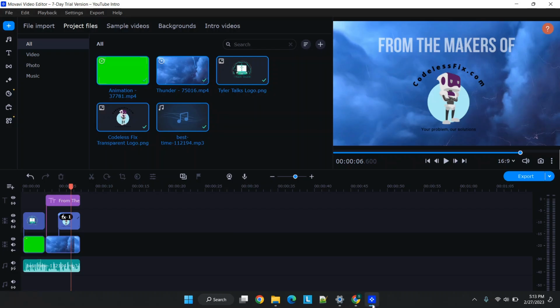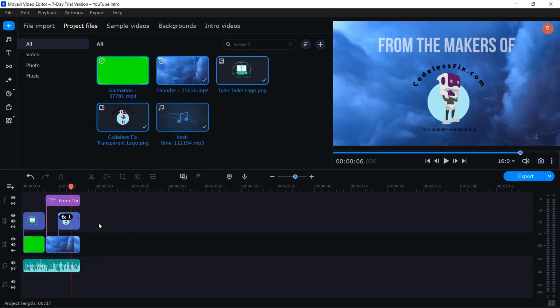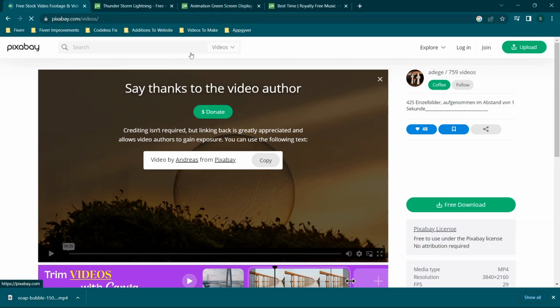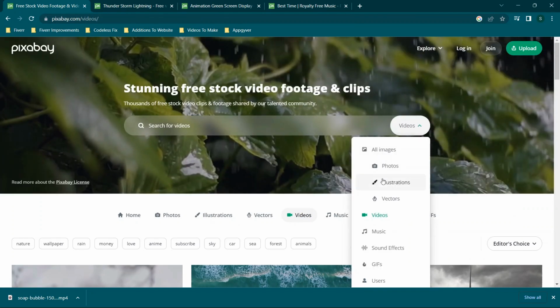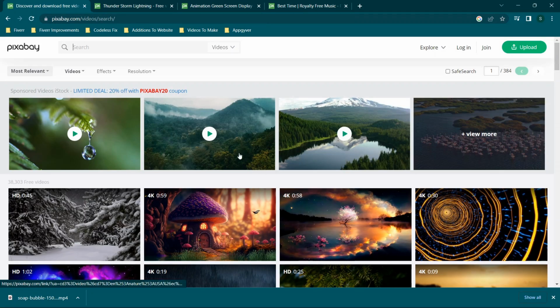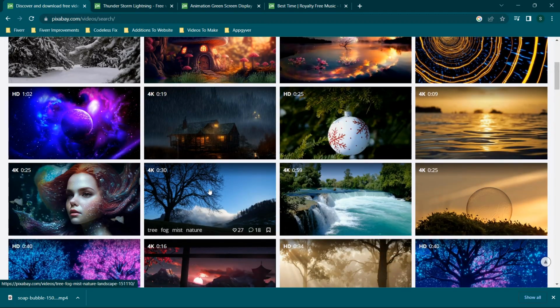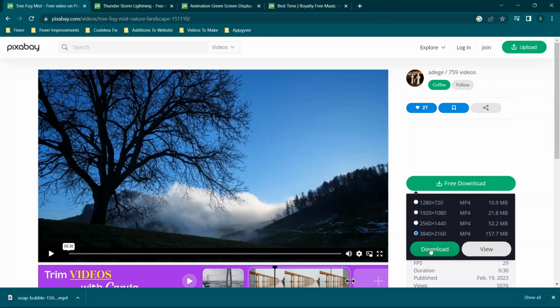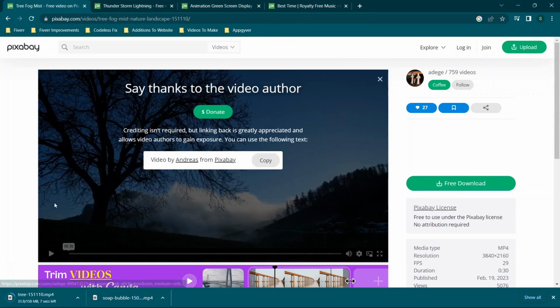So let's jump over to Movavi and walk through what I did, and then we'll basically replicate it off to the right here. So first things first, we have a logo and a logo. So we'll just add in two random images. So we'll go to Pixabay and we'll now do one more video search, and we'll grab one more video. Again, this is going to look terrible, but I just want to show you how you would essentially do this if you wanted to. So we have the two 4K videos side by side.